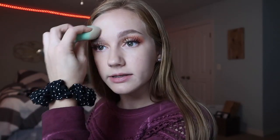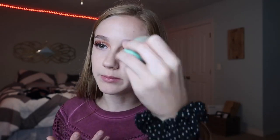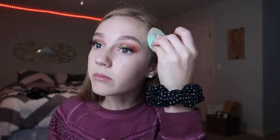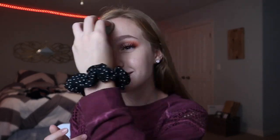I really, really like this concealer because I like how it doesn't make me look super duper white like a lot of my concealers do. And I know that's my problem because I was like getting the wrong shades. Like most of my concealers just make me look so white and like white under my eyes but not anywhere else. And it's just like a weird look. But this one, I like how it just matches my whole skin tone because I don't like a highlighted look under my eyes. I just have never liked that look. I don't know. I just don't like it.